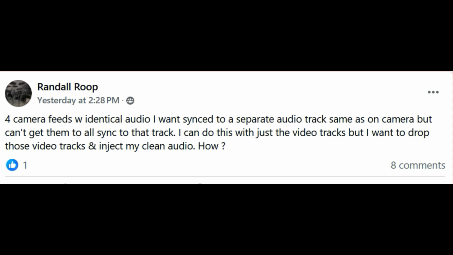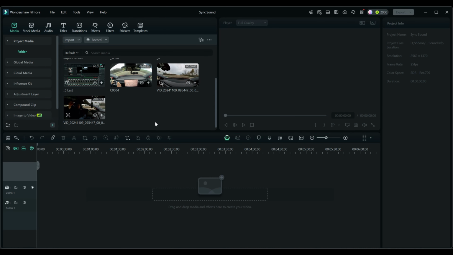So I wanted to explore that because I had immediately thought of a way to do it. But let's take a look at what I came up with. Okay, I don't have any music files, but I do have some files that were shot at the same time. I have 3 inside my car driving. I have one shooting here, and then one from the window, which is this little camera, and then one of me driving. So here are 3 videos that can be synced up, and they don't all start at the same time.